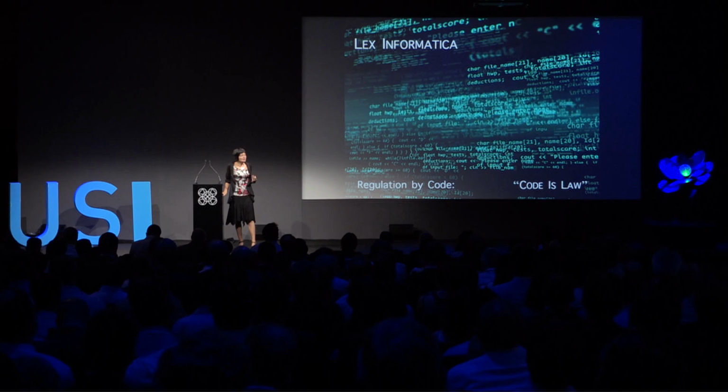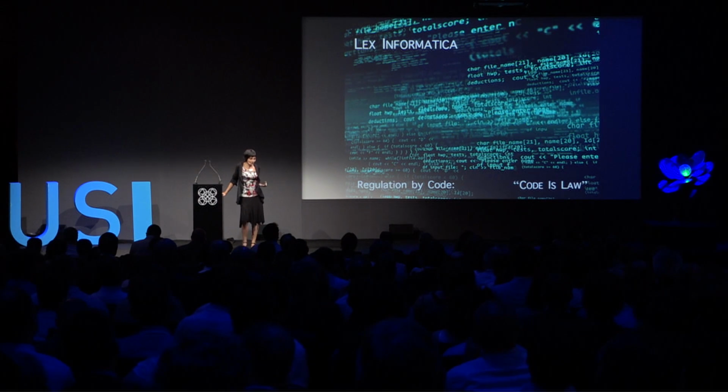And so, how does that actually differ from traditional software code? Well, on the internet, we have this notion of lex informatica, which essentially just means that code is increasingly being used as a means to regulate behaviors. And so code is law because code is assuming the same functionalities as the law, even though, of course, this code is still under the control of centralized operators, which remain under the traditional rule of law.